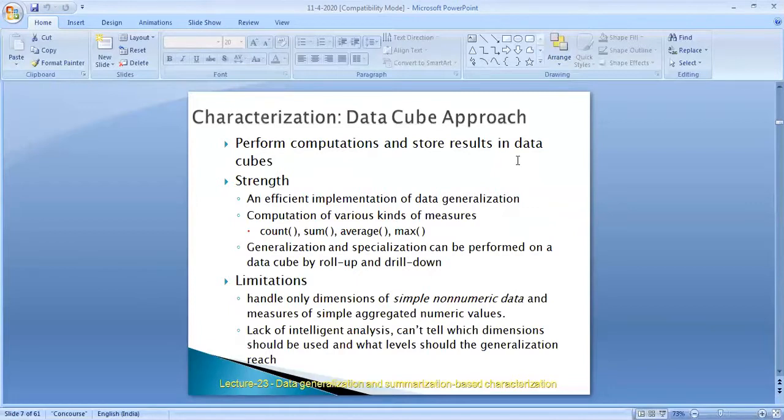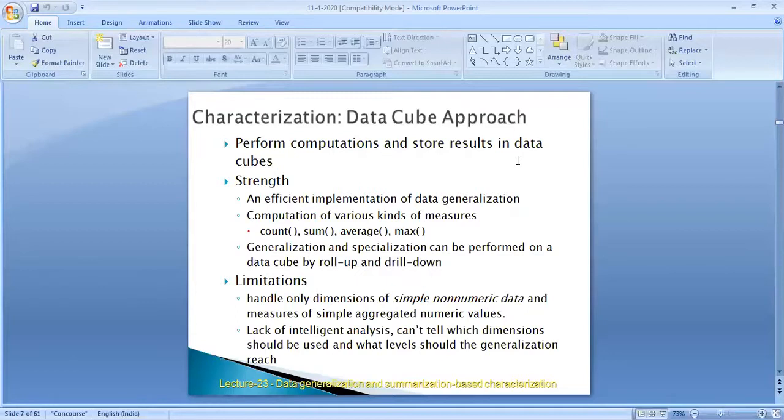In the data cube, we perform generalization, but it can only implement certain mathematical formulas like average, sum, mean, max on the data.